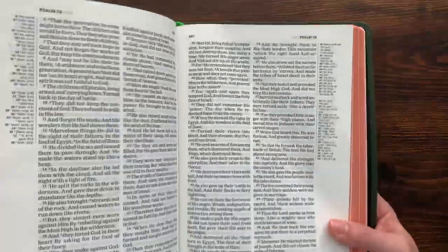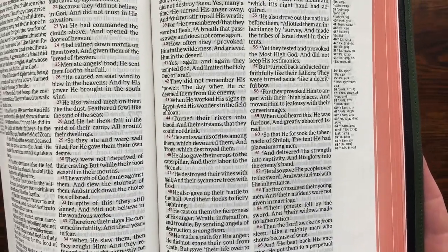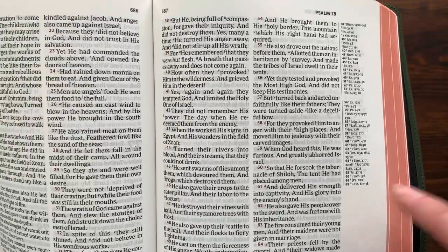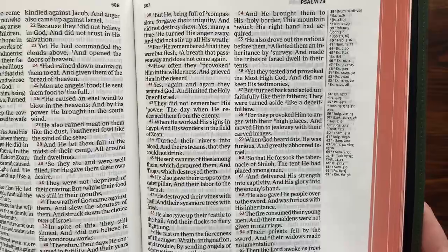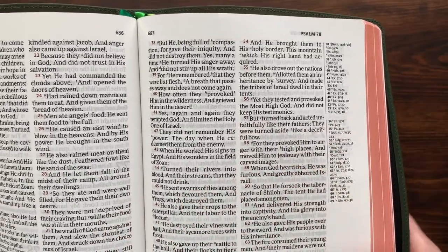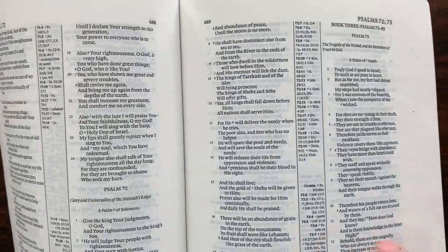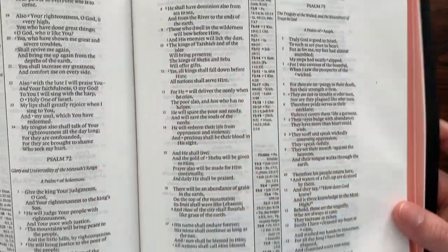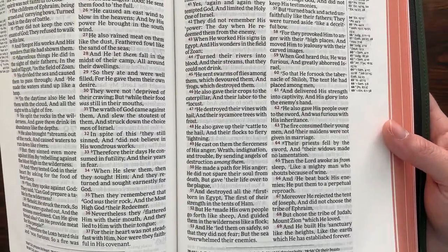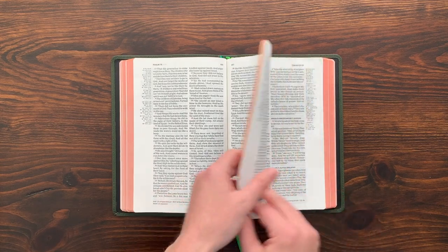One thing people have talked about: in the Psalms, as with many verse-by-verse Bibles, they don't use a poetic typesetting. Because the NKJV uses capital letters at line breaks in poetry, when it's not a poetic setting you'll find a capital letter without punctuation next to it — that's where a line break would have been. We asked them about that in our interview, and they said they had to make the decision about how to best serve the typeface and make it seamless throughout. Comparing with the NKJV wide margins, which has a poetic typesetting with line breaks and indentions, the Topaz is verse-by-verse without those line breaks. It's not something that distracts me at all when reading.